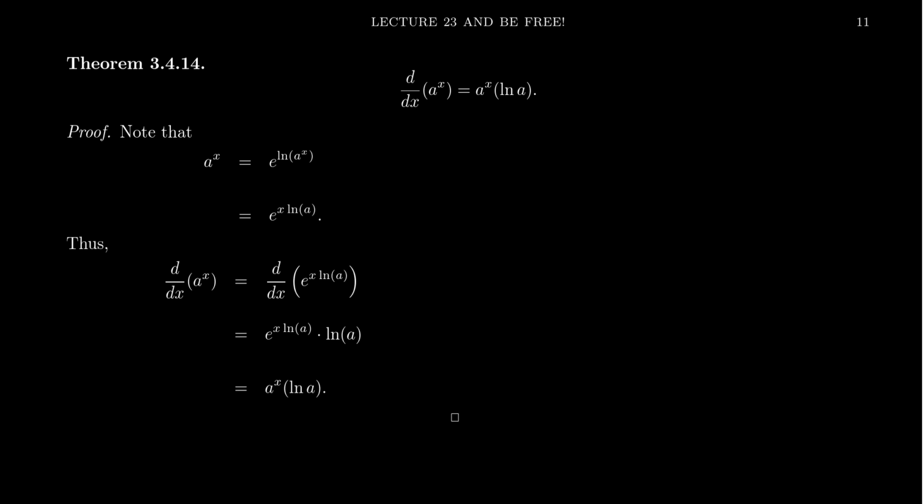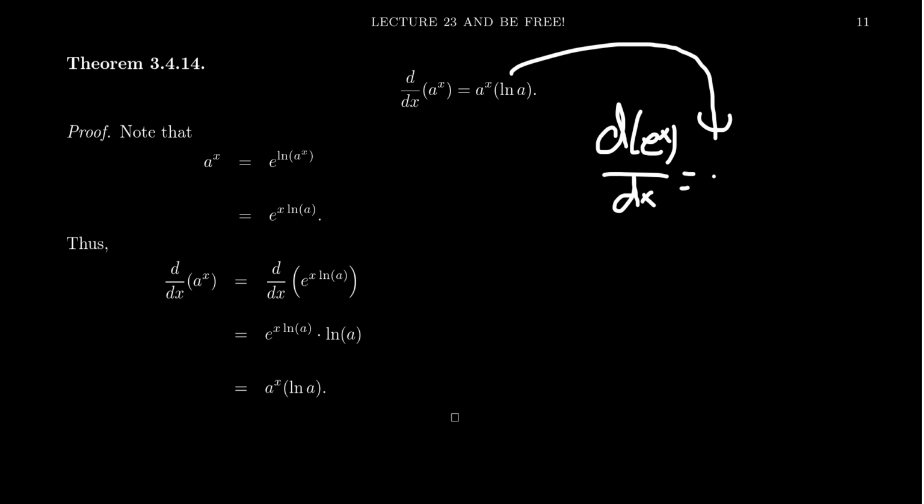So before we proceed to do the proof, I want you to examine this for a second. The derivative of a to the x is a to the x times the natural log of a. If we think about that in terms of e to the x, after all, e is a number that's positive, so it applies here. If we use this formula, this would tell us the derivative is e to the x times the natural log of e, which, since natural log is base e, is just equal to 1. You get e to the x times 1. So we can reproduce that e to the x is a special case of this.